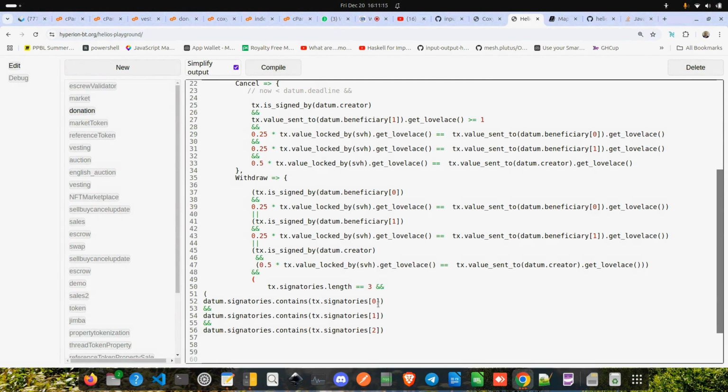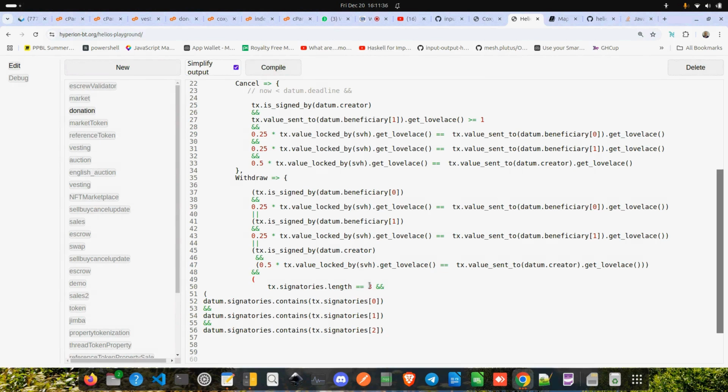The ones on the transaction side, we are going to give the signatories. So the list of signatories we are going to give there is going to be 3. That is why we said here the transaction length of signers must be 3, not 5.